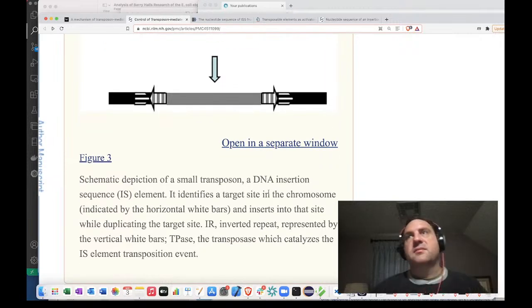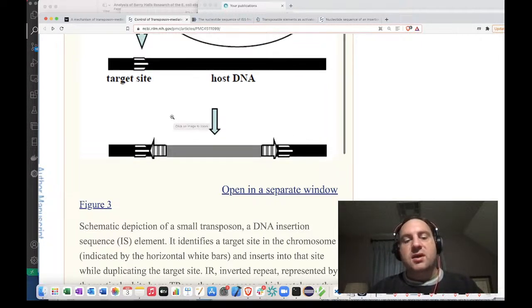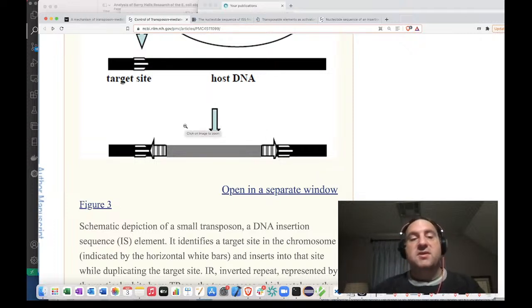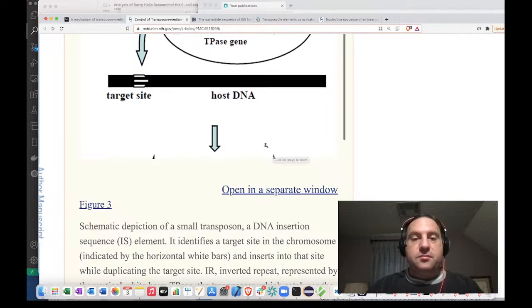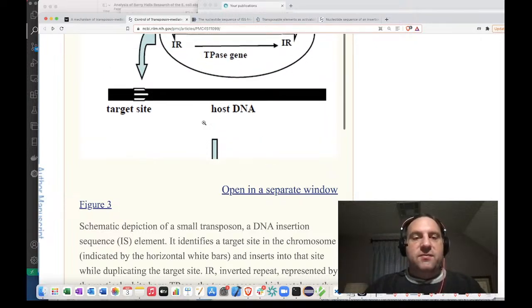Just from an off-the-cuff engineering perspective, it looks like this is done so it can also be cleaved out. In the future, it can recognize this matchup right here, which will tell it that it's already been inserted at that location. Possibly, if there needs to be prevention of inserting it again, we know that we already have that one. Second, if you have this forward and backward invertible repeat segment, and these are pretty short, then you could use that if there's another protein that removes this insertion sequence as needed. So anyway, very interesting system.